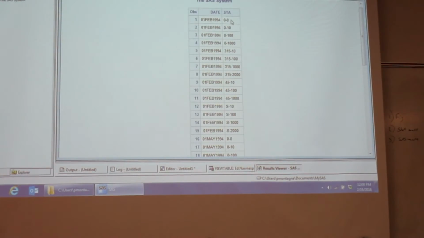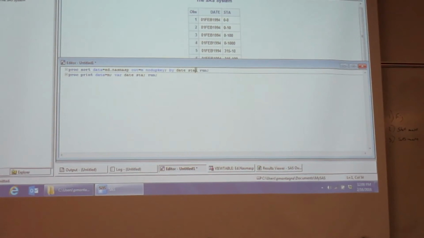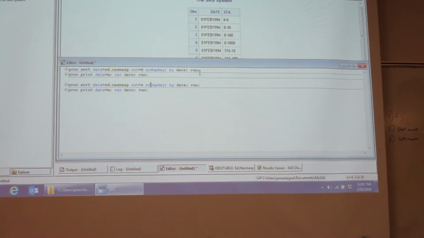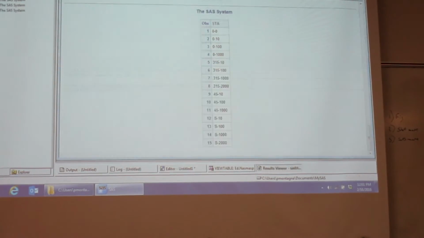And so this is those interactions of every date and station. Well, wait a minute. Station 00 occurs here and here. That's not what I want. I wanted one for dates, one for stations. So let's change that program. Since this is going to be just dates, let's call it D for dates. And then let's copy it, paste it, and we'll change this one to S for stations. So this is going to be S over here, by station. Now let's run it. Oh, that's what I wanted.